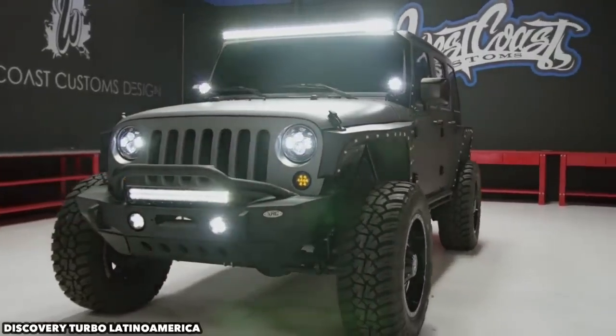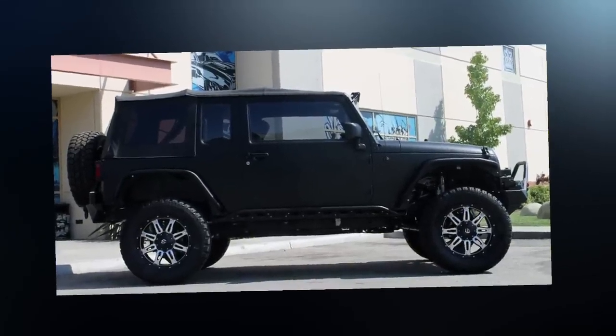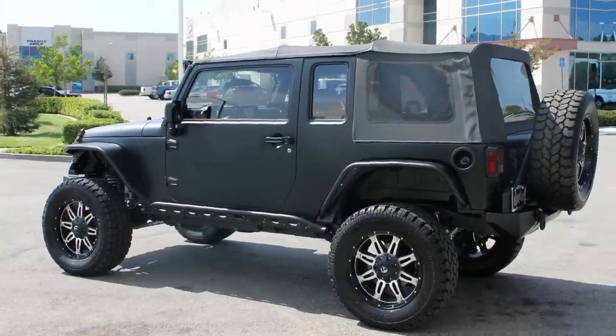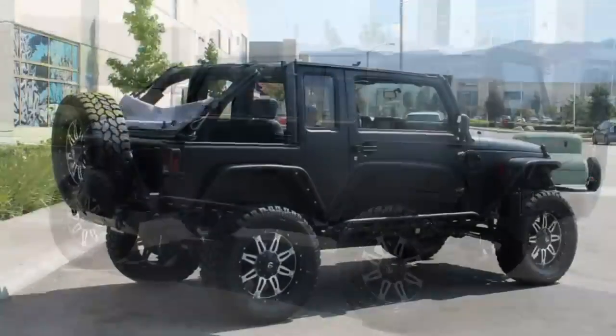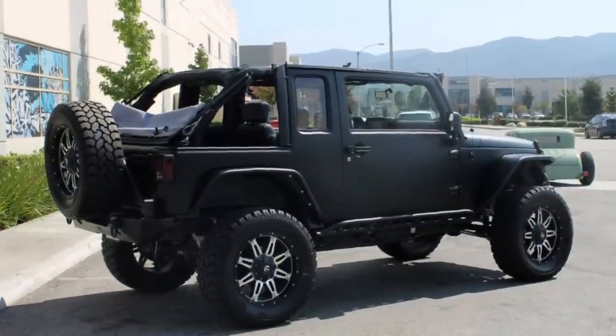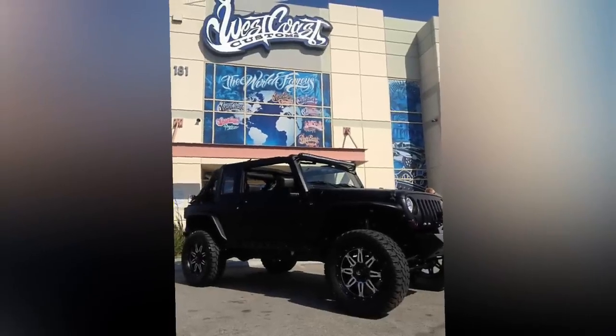For starters, WCC used a Wrangler Unlimited chassis because it is 20.6 inches longer than the standard one. Front and rear doors were fused together to create one long door for proportion's sake. This allowed the front seats to be set back further so the NBA star has all the legroom he needs. Ironically, the Jeep looks as normal as any other Wrangler on the street.